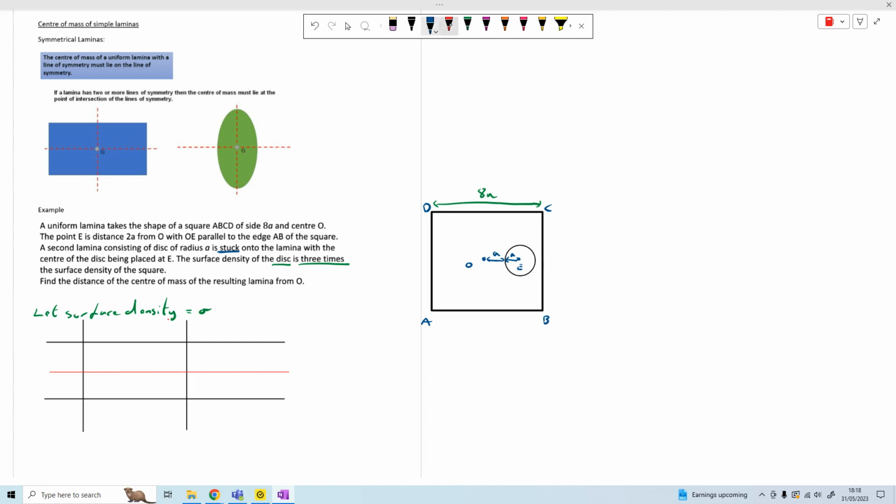Now I need to find the center of mass from the origin, so I'm going to set my axes. There's my y direction, there's my x direction. There is a line of symmetry here, straight in the x direction. Now this is where it gets confusing. Remember, on the x-axis, y is 0. So on this x-axis, y is 0, which means my y bar must be 0, and that's because of symmetry.